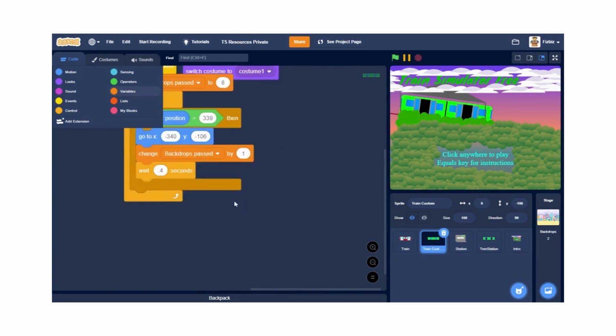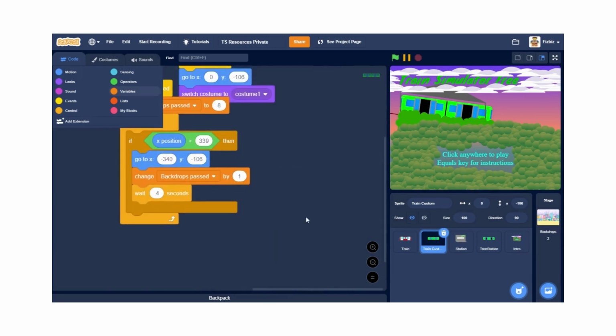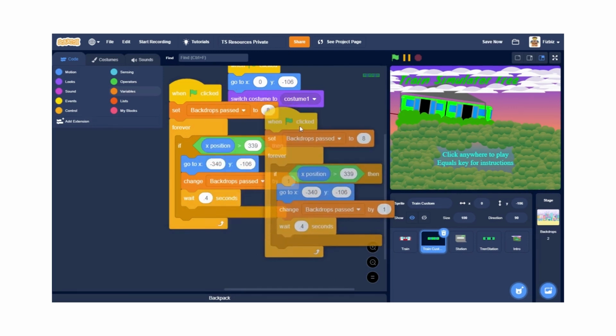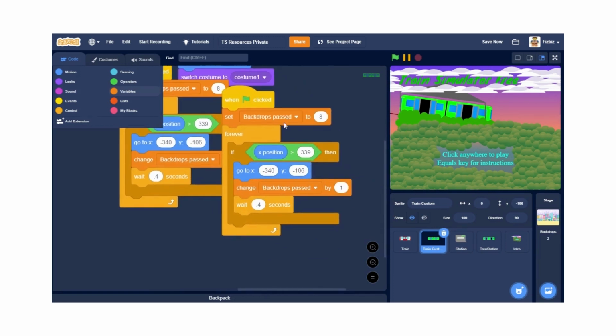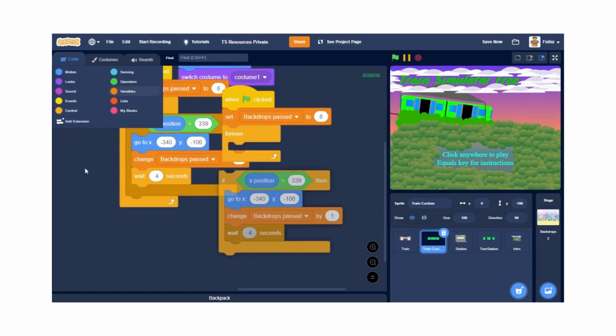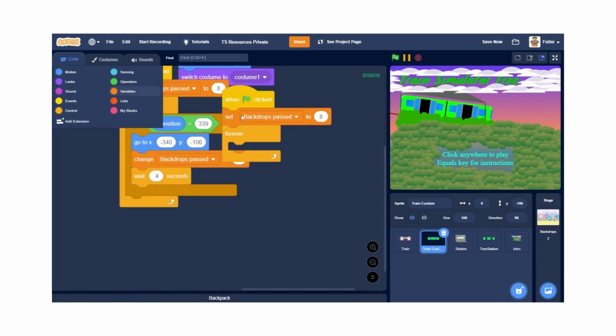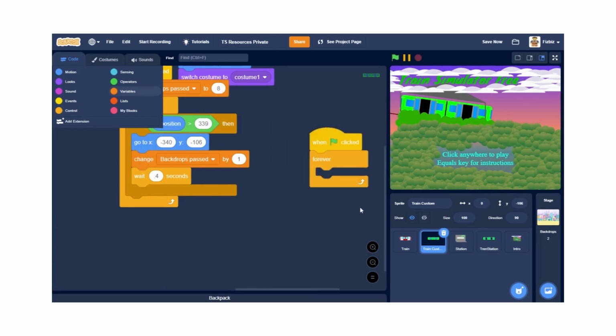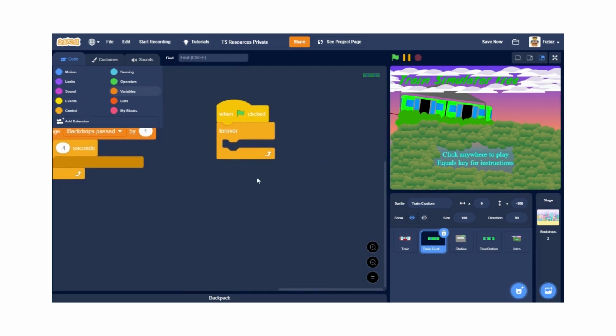We'll do a duplicate on this. We'll take everything out. And all that's left is the green flag clicked and the forever block.